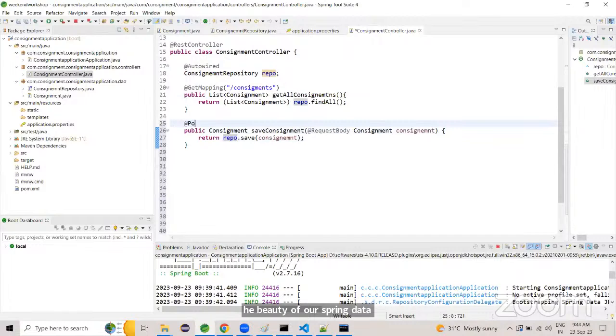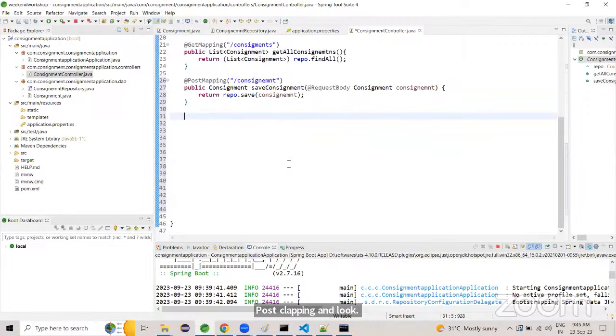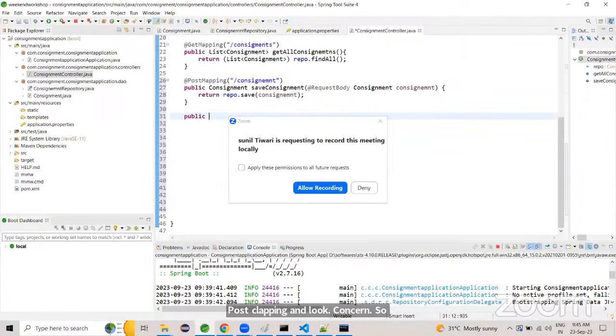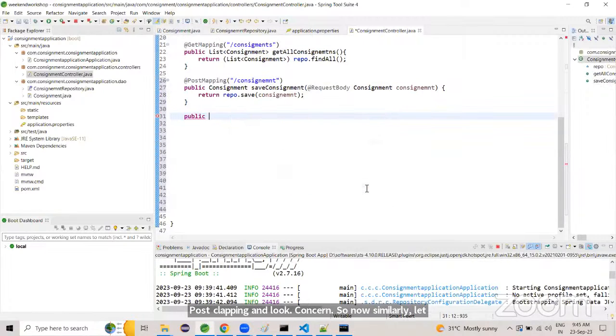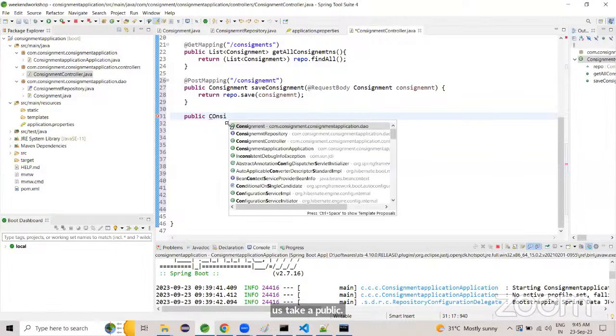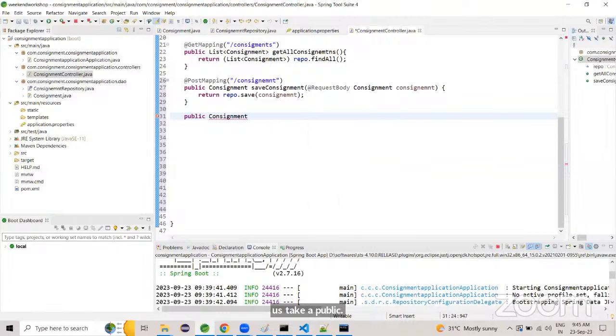So here I'm taking the PostMapping, and Consignment I'm taking. Now similarly, let us take a public method. For a put operation also, I'm returning the same consignment.